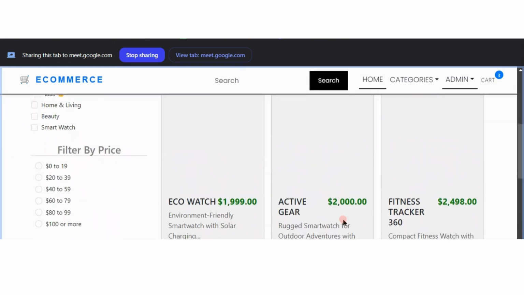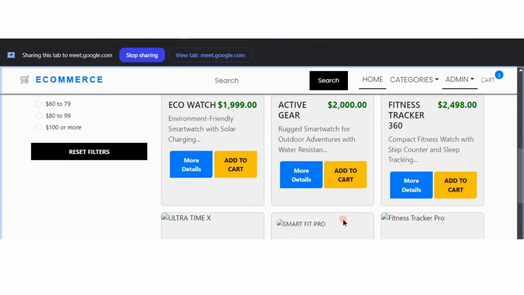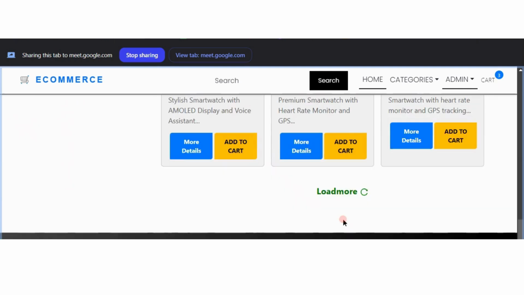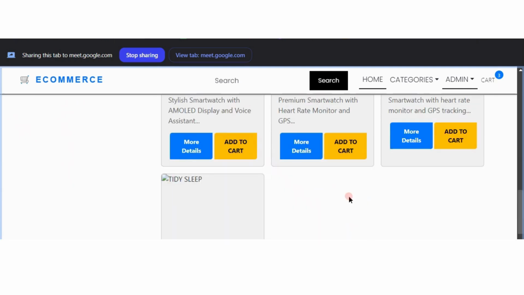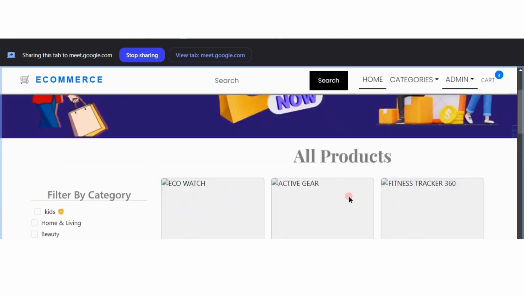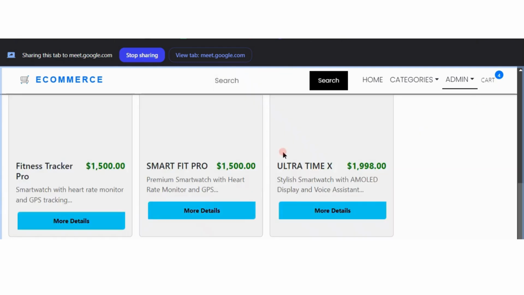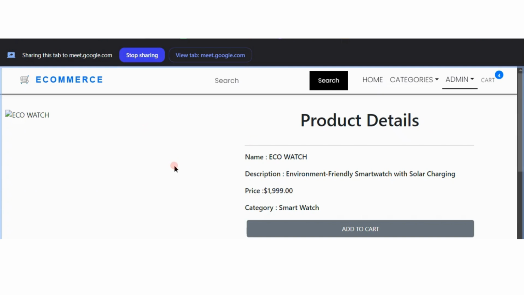This is the home page of our website. In the task, they gave me a data set of around 40 to 50 products, and they wanted me to display the data on the front page, the home page of our website. If you want to add to the cart, you can click add to cart, or if you want the details of the complete product, we can show the details. Currently, the image part is not loading.